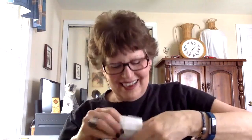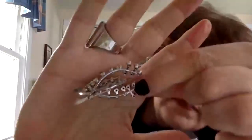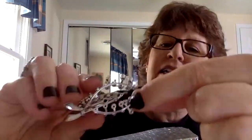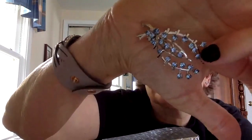I do like the necklace. I love the necklace. I love it. Oh, okay. Oh, this is really pretty. No hair in it either. Okay, I'm done. Okay. This is really pretty. It's riveted. That's called riveted construction on the back there. Karen taught me that, riveted construction. And it is very pretty. I love that. It's almost like a wishbone, isn't it? Kind of like a wishbone.